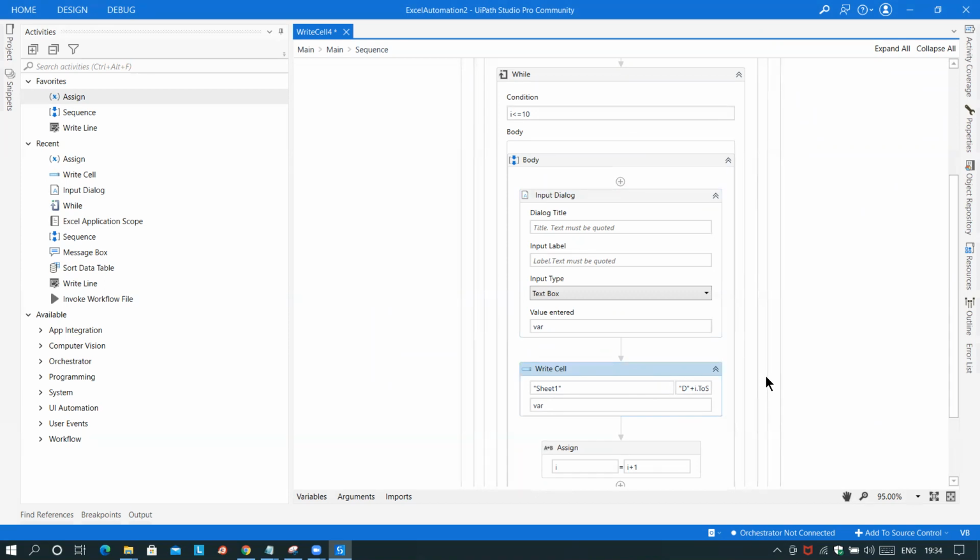That means every time we have to change the cell ID. The I value is already changing every time, so I have removed that, and in double quotes I kept only D plus I dot ToString. I value changing every time: 1, 2, 3, 4, 5, 6, 7, 8, 9, 10. After the condition is false, it will come out of the loop itself.